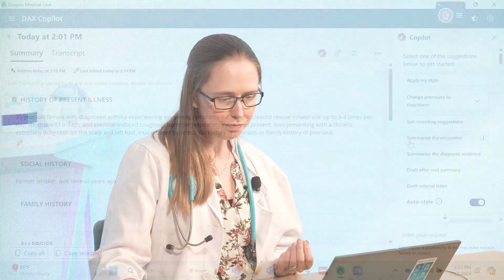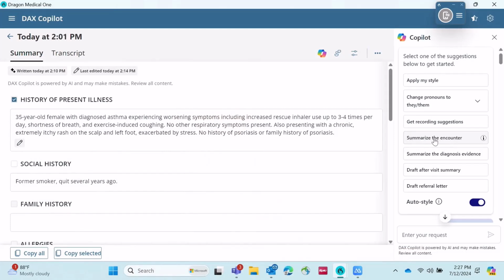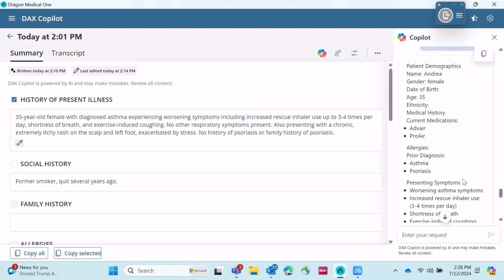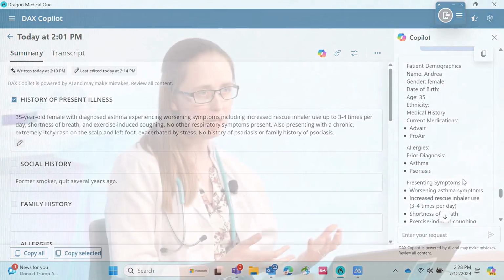I want to share with you how you can interact with AI to unlock further value from this conversation. And so let's take a look at our next feature, which is summarize the encounter. Now, this is particularly a useful way to utilize AI. And this would be helpful if you have a workflow where you're interrupted, you're not able to finish the document or review the encounter immediately after seeing the patient, or you're somebody who likes to see a number of patients in a row and come back and do a number of documents all at the same time.